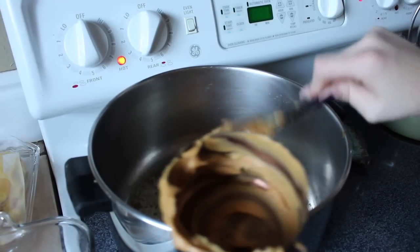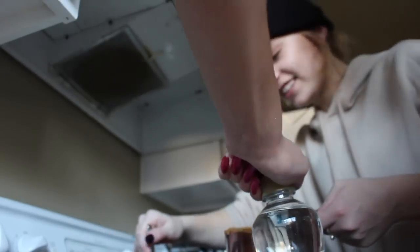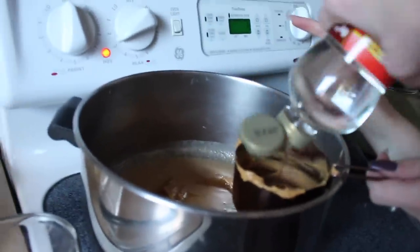So you're just gonna get as much as you can get off, and then you're gonna put the corn syrup in here, and then it'll be easier to get everything out. It's a trick. It's a mystery. I got it. Good job. Yeah. Sneak all that in there.